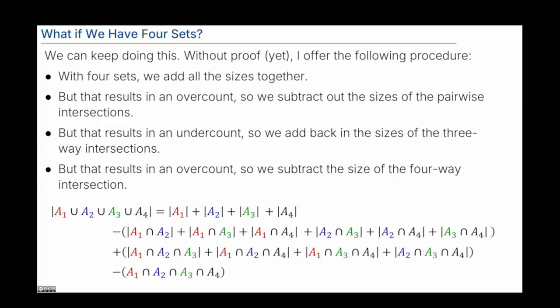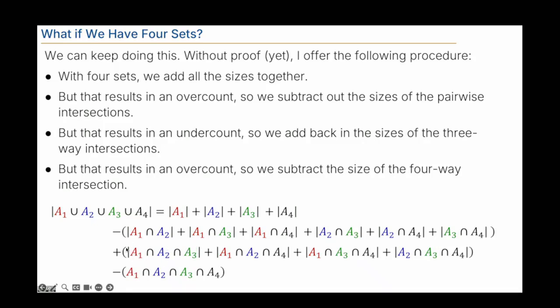Wait, isn't the intersection of like 3 already included in the individual subsets of A1, A2, A3, A4? Can you say that one more time? You know when we do A1, like, this set right here? No, at the top. Up here. Yeah, here, right? So we add those. My question is, why do we have to add the intersection of A1, A2, and A3?